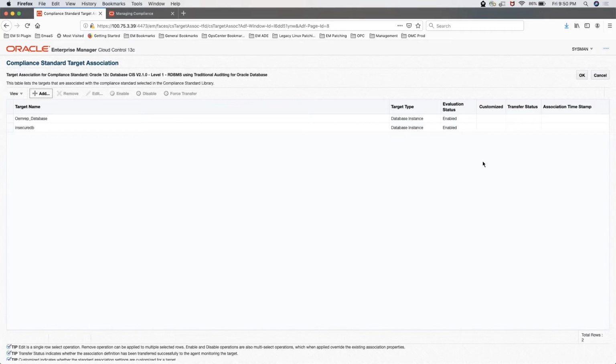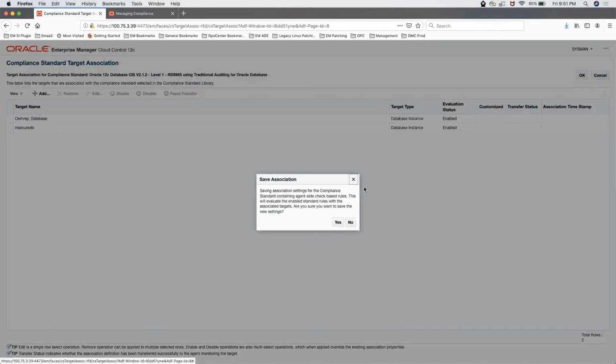The checks are performed on an ongoing basis by the Enterprise Manager agents, and the agents send the configuration data based on which the rules are evaluated for success and failure. So let's click on confirming the association, which will initiate the process of associating the standard and start the compliance checks.